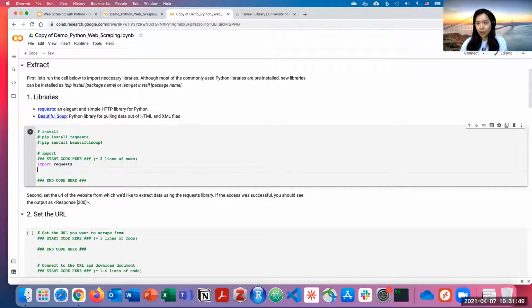The second way to import, because sometimes libraries have lots of functions, is this: from the Beautiful Soup library, we just want to use a function called BeautifulSoup. So I can say from the name of the module, which is bs4, import BeautifulSoup. There are two ways, and either can be used, but it's important to distinguish because it impacts the way you call the function from those libraries later. Then you can simply click on run cell.